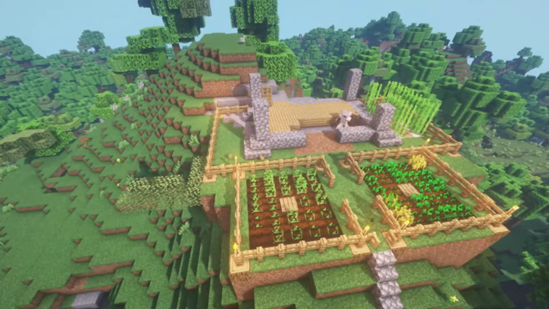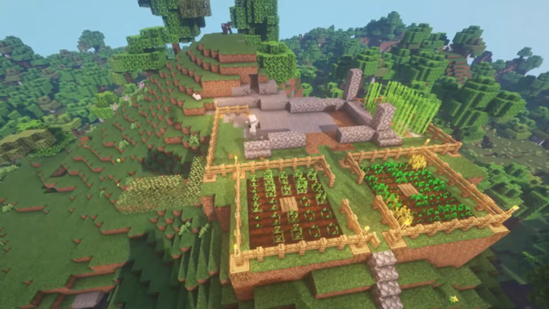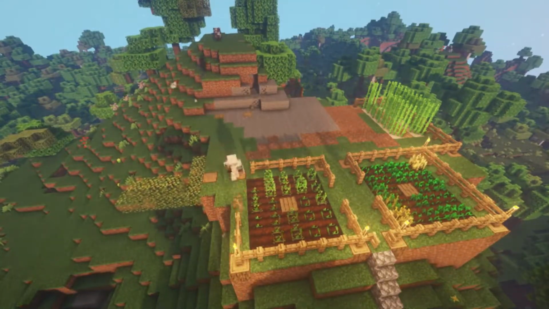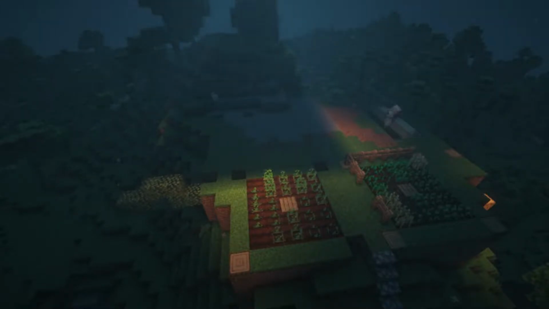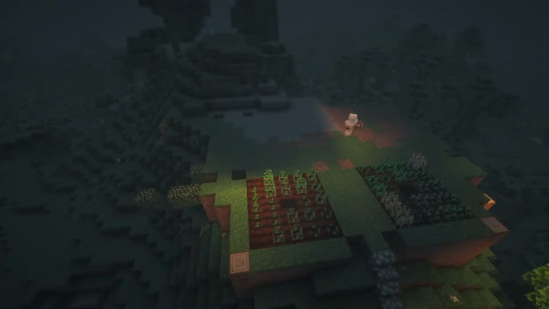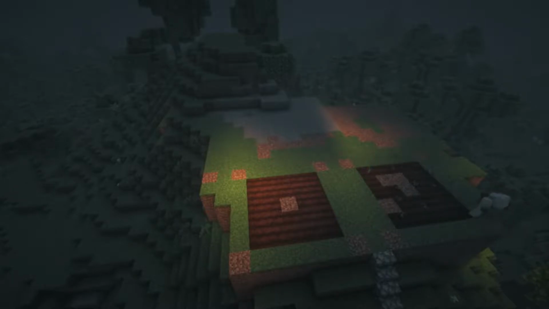I didn't realize how much material I actually threw into this, even for a quick little build. I had to go drop off a bunch more stuff. I used a lot more fences than I thought I would, and I didn't realize how much of a platform I expanded. But it turned out real well, and I was quite surprised that in the top section of this mountain, not a whole lot of mobs make their way up here.